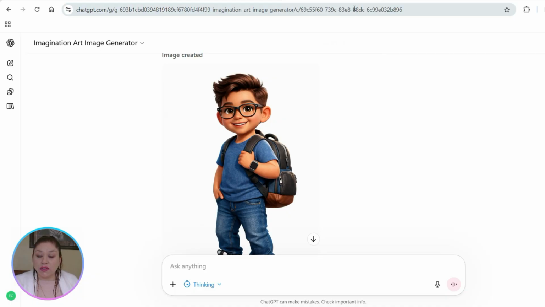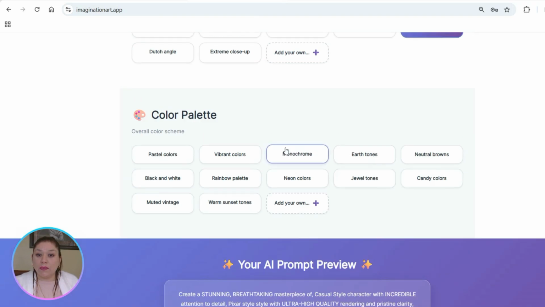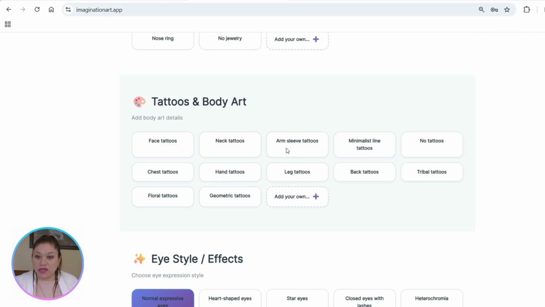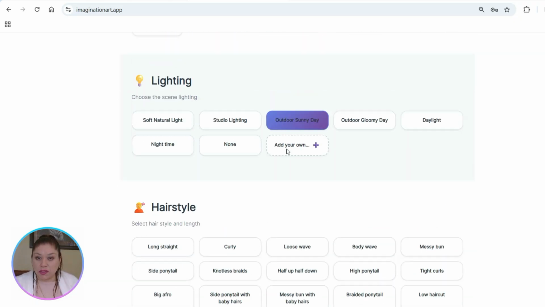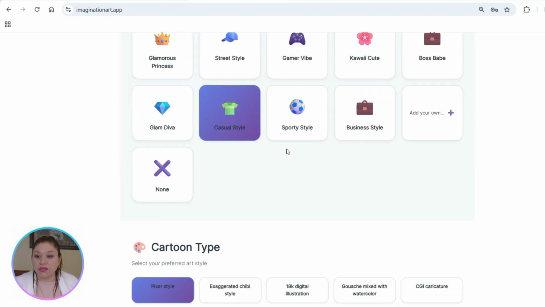Or another thing you can do is give these character creations as a reward. So if you guys do well on this exam, I will allow you to use the app to create your own characters. You can allow them to do that. So there are multiple ways that a teacher can use the Imagination Art app to make their classrooms more engaging, more fun for students to use. So go ahead and check it out.